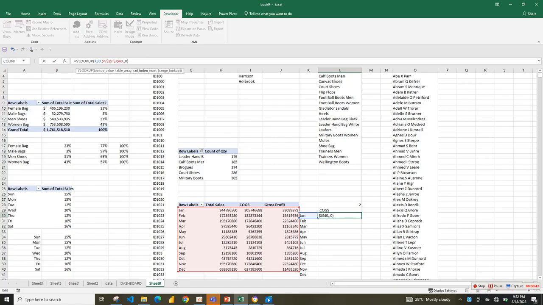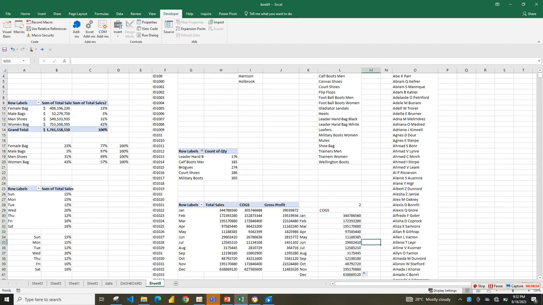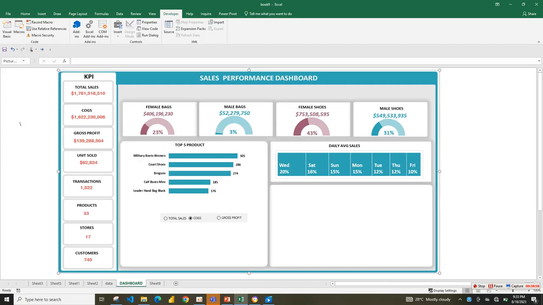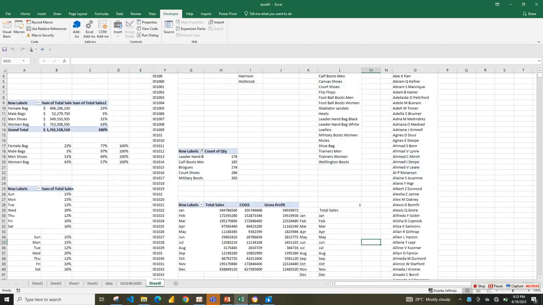Okay, look array, use this, then lock it. So now if you go back to the dashboard and click this, it's going to give us total. Can you see now it has changed to total sale?